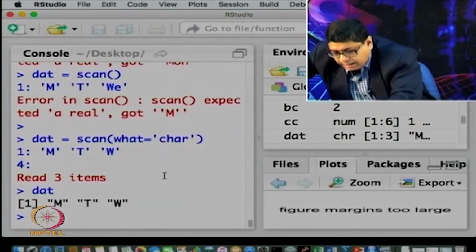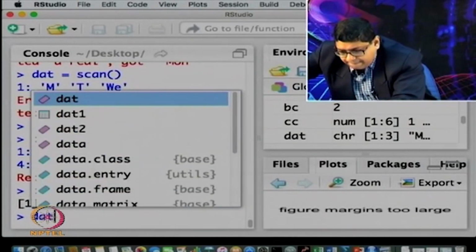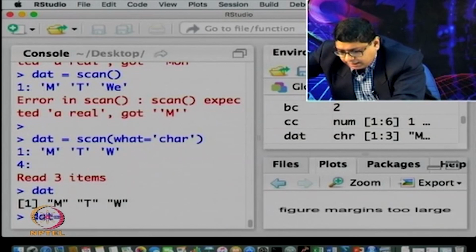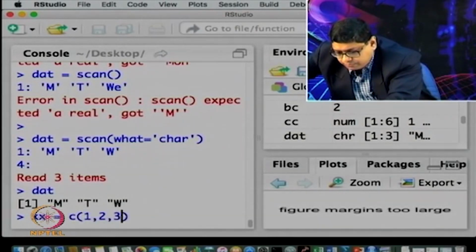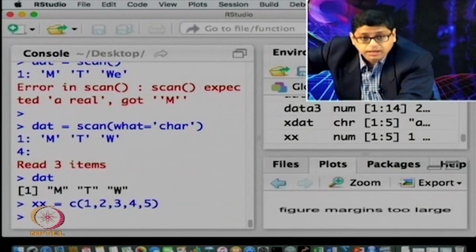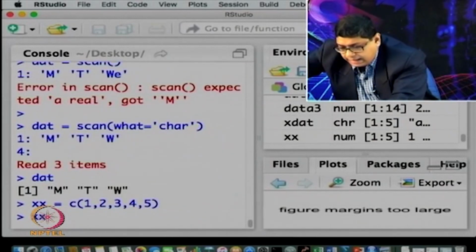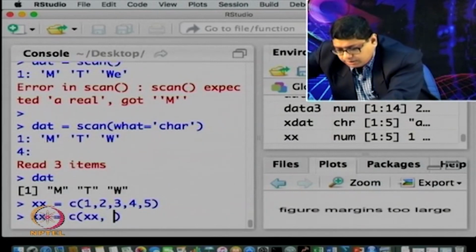Okay. I can add, so let us say if I have xx equal to C of, okay, I can add elements to xx by writing C of xx comma 6.